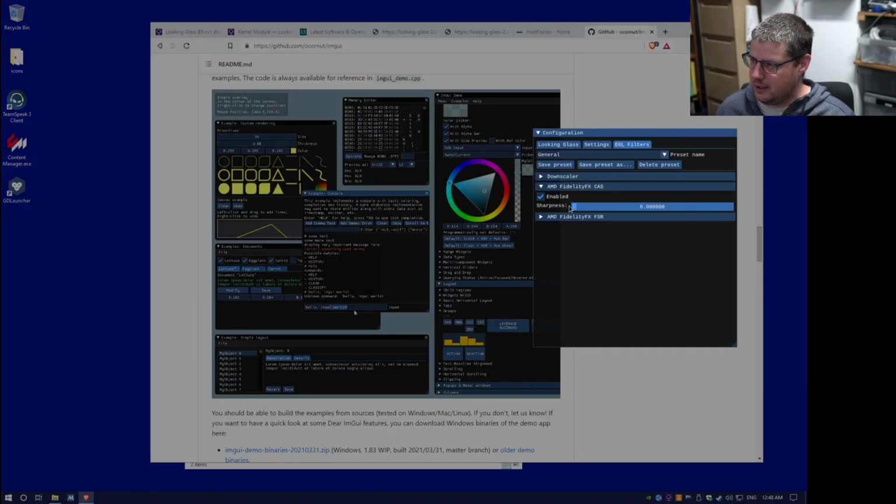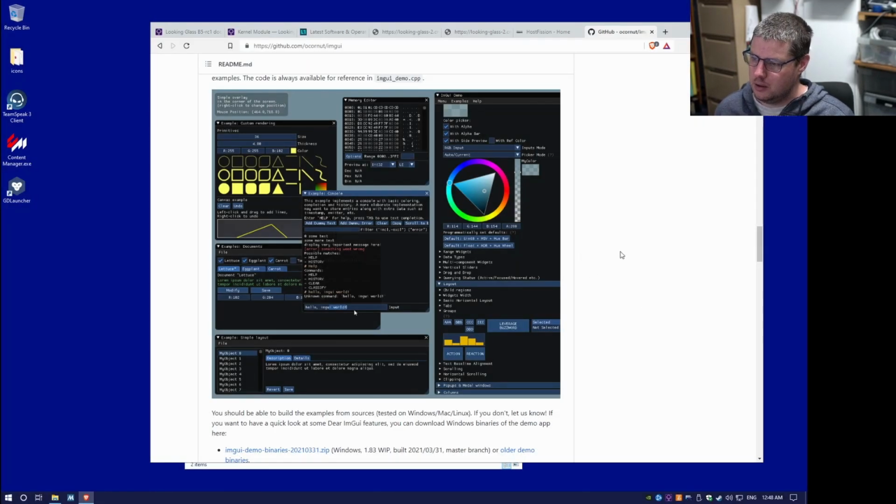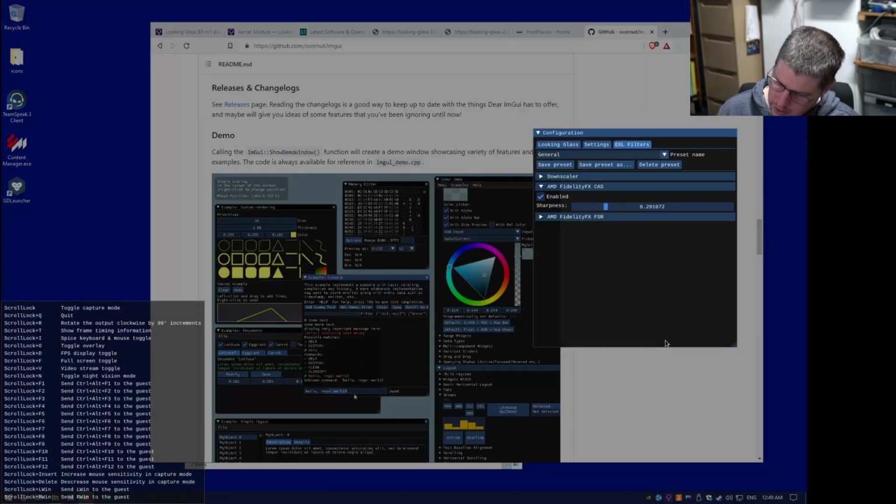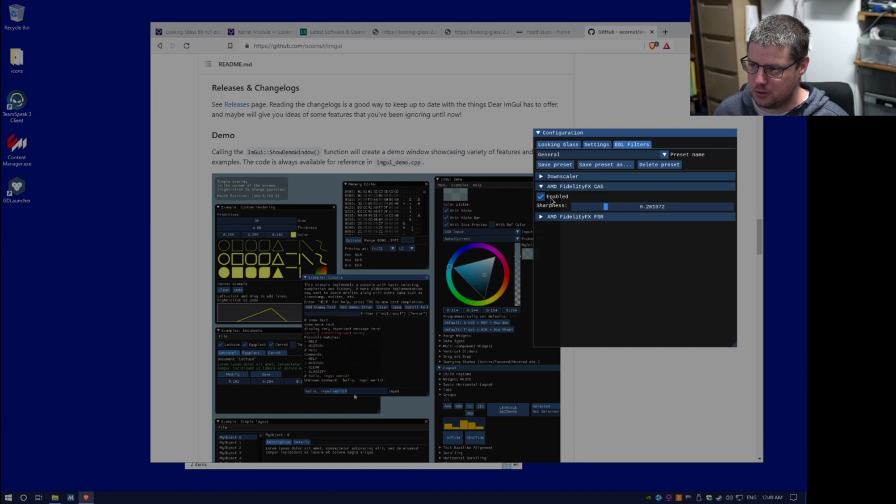If we set it back down to maybe 0.2, 0.1, something like that, it's actually quite visible. It's sort of hard to see, probably won't show up too well on the stream because of encoding, but I'll toggle that a few times and you should be able to see that it's having an impact there.